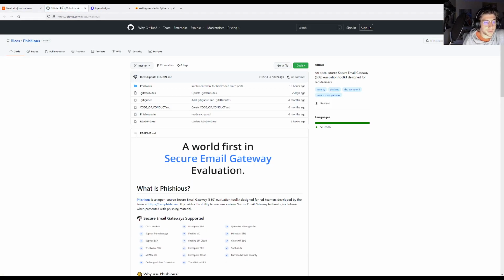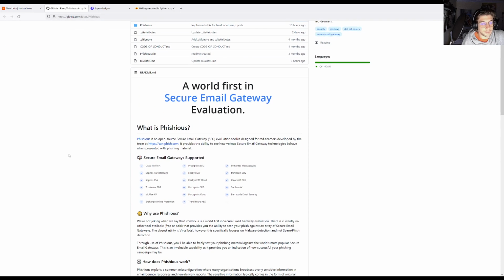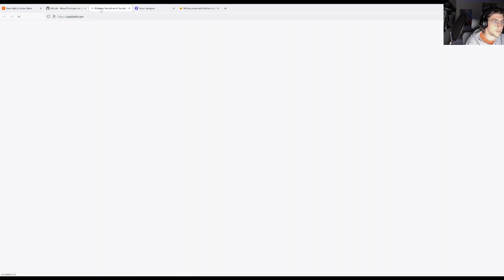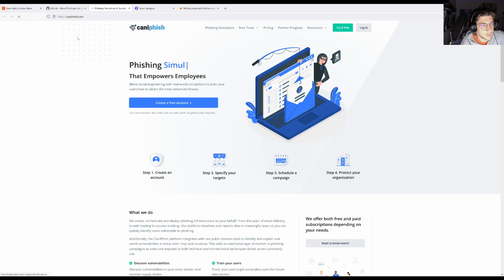A world first in secure email gateway evaluation. Phishious is an open source secure email gateway evaluation toolkit designed for red teamers, developed by the team at cannyfish.com. What is Cannyfish? Phishing simulation that empowers employees. No way.